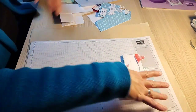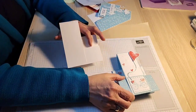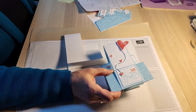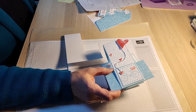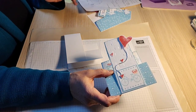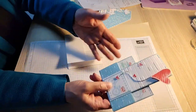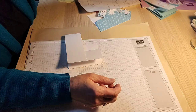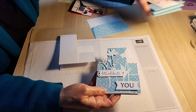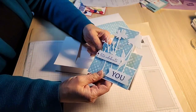So the demonstrator that showed this, and here's my white one. I'll keep this as my sample. The demonstrator that showed this, her name is Tracy McDonald, and she lives in the UK. So she was giving us both metric and imperial measurements, which is why I had that typo on my preview of 4 inches. Because she made it 4 inches, but I'd rather have that extra 1/4 inch. So that was the card that inspired me. And then I got busy. So this is 4 1/4 inches wide. So it's a little wider and gives you a little room. It was just having fun.